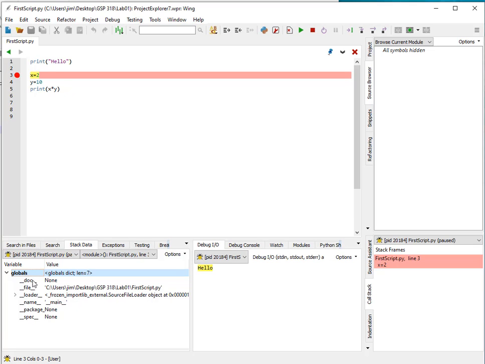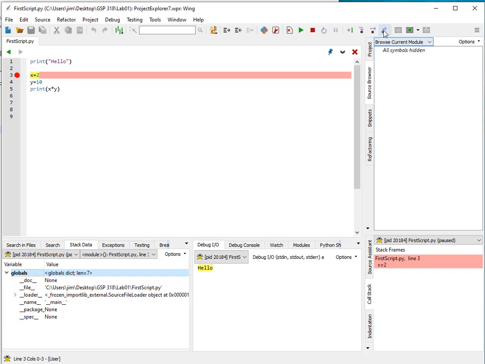So notice that in here there's a bunch of stuff with underscores. These are all system variables. In other words, you don't have to worry about those. Ignore them, because we really won't use them hardly at all. So don't worry about those for now. Don't worry about the fact they're called globals. Just watch what happens when we hit up here.